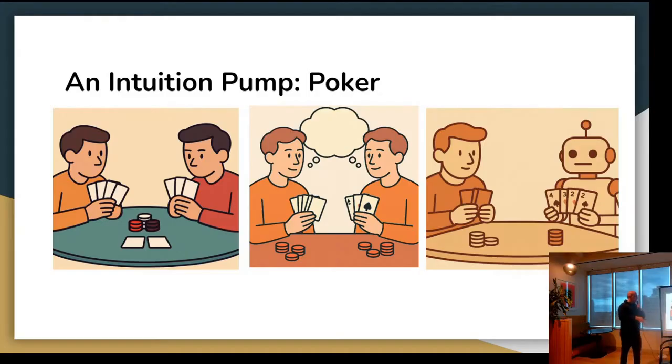So the third part of the intuition pump is, okay, imagine playing poker against an LLM that can view the cards that you're getting, like it's a multimodal model, so it can see the images of the hand that you're feeding it. But it can't disambiguate between you and it, right? So the idea is it conflates the information that you have with the information that it has, and it conflates your values and motivations with its own values and motivations. And I realize that all this is anthropomorphizing and a little bit problematic, but we're going to pretend for the moment, for the purposes of this thought experiment.